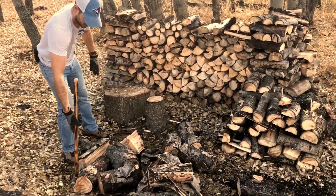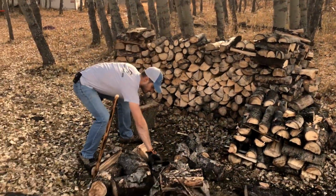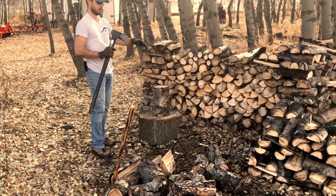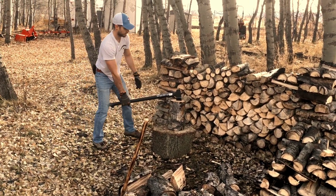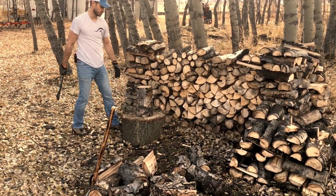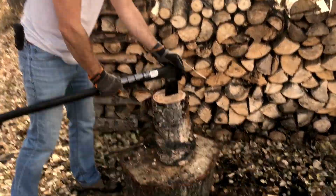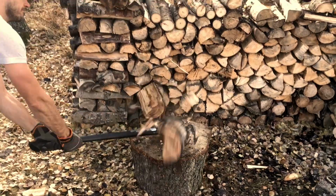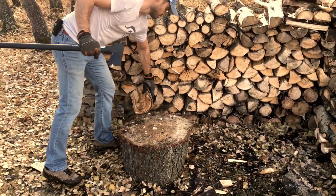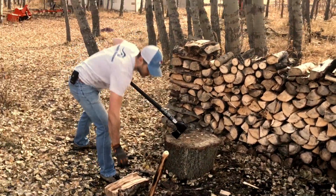This is some poplar wood that we just took down. It was standing dead, so it's fairly light. It's not rotten though, I don't think, is it? Nope, it's green. That was cool. Does it feel different? Yeah, and it splits different. It's pretty sharp too, so I grab or pull into the wood pretty easily. Not that the maul really ever bounces or anything.